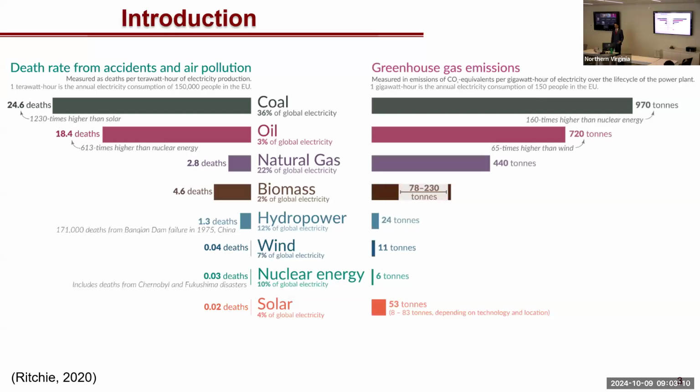In modern day, we have a growing need for energy. And the way that we're producing that energy now is by burning fossil fuels by and large. But there's new evidence that suggests that releasing carbon into the atmosphere has detrimental effects to the environment. And burning fossil fuels emits a lot of carbon into the environment. In addition to this, fossil fuels are not very safe, and they cause a lot of deaths per kilowatt hour of energy produced, relative to other energy sources like solar, wind, and nuclear energy.